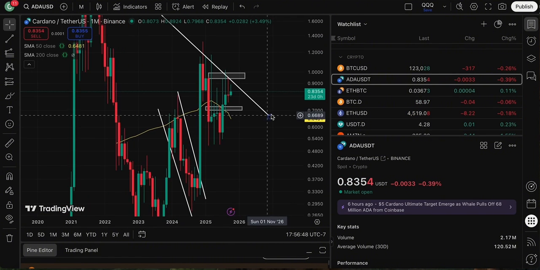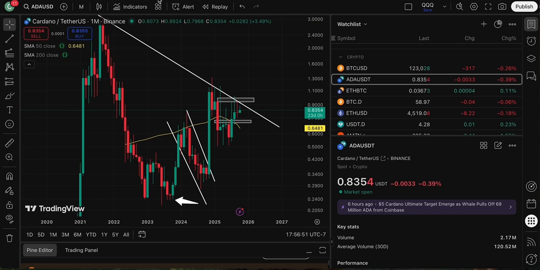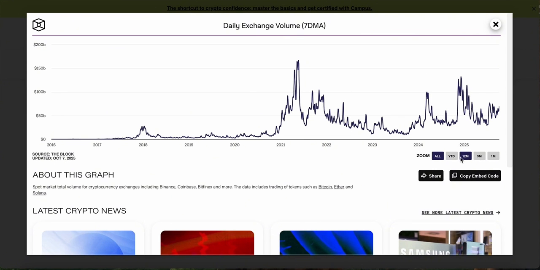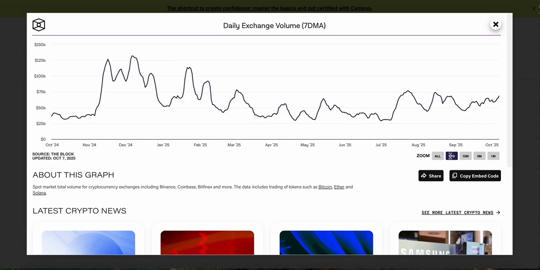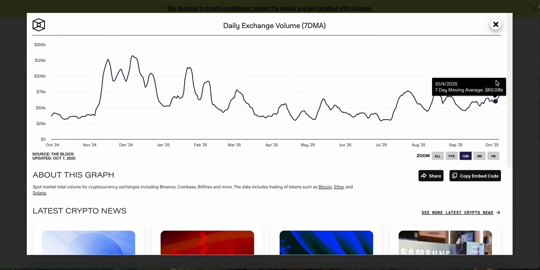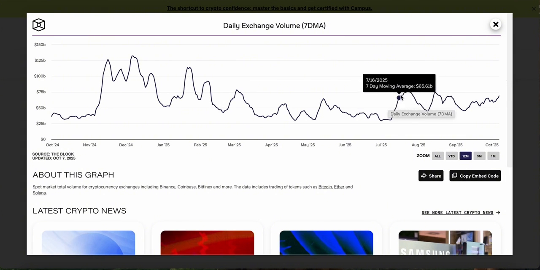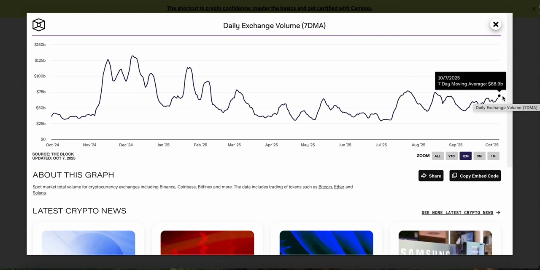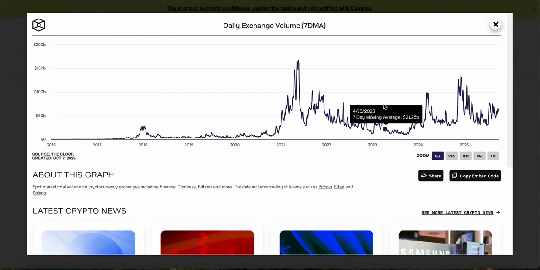So with that being said, I want to end the video off with a couple of fundamental indicators that I've been tracking. The first one is daily exchange volume. If we zoom in to right around the year-to-date chart, you can see that the daily exchange volume is actually on the verge of a breakout. The last time the daily exchange volume broke out, this was when ADA actually had its upwards price trajectory to around $1. So if we break out again, I would assume that it will be a lot easier for us to reach that $1.20 target.